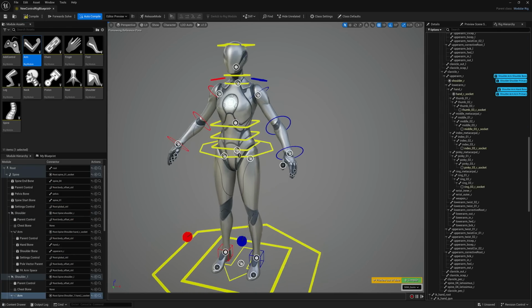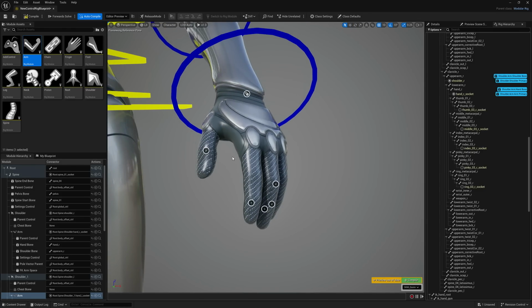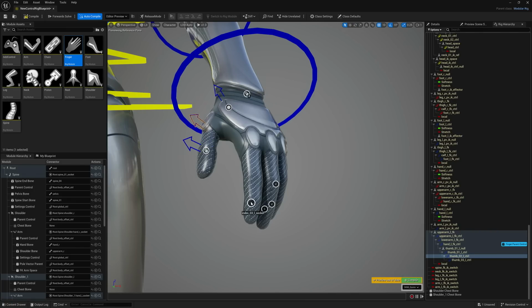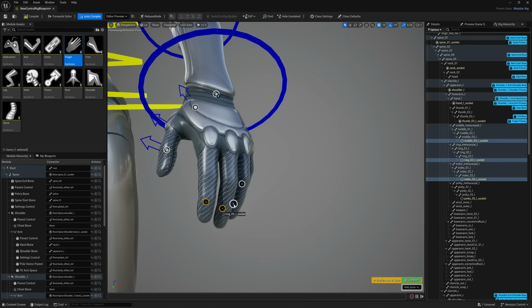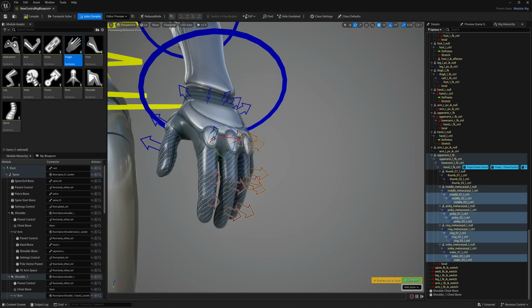All right. So the fingers are fun. I'm a rigger myself, so rigging fingers has always been quite tedious at times. And so all you have to do is drag and drop. I'll do one of them here, and we get a finger rig ready to go already. So pretty fun. And maybe that's too much dragging and dropping. My finger is hurting, so let's drag all of them, and we'll get the rest of them. All right, so a few clicks, and we have a full set of finger rigs ready to go.